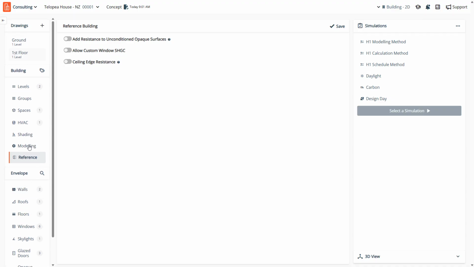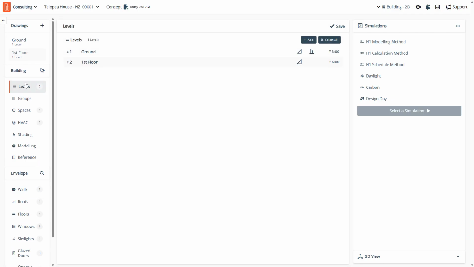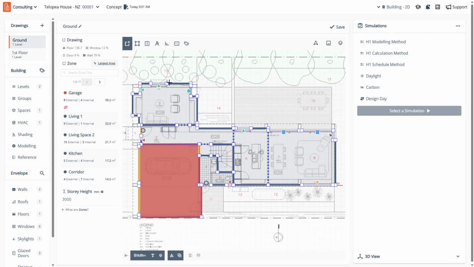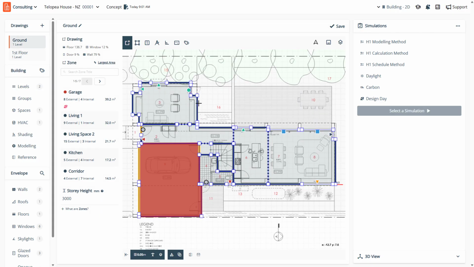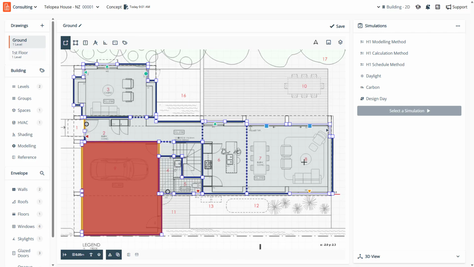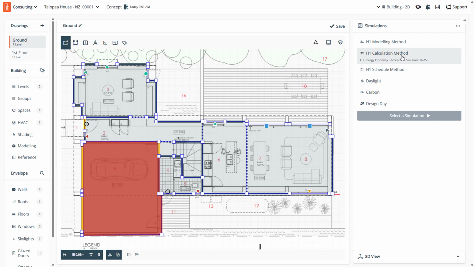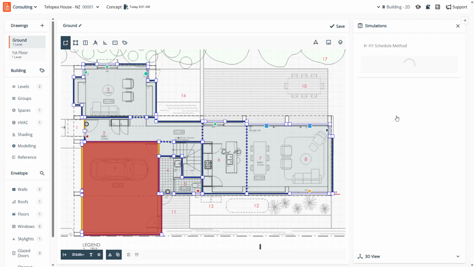So let's say we're happy with what we've got here. We're happy with the representation of the modeling, and we want to have a quick first stab at seeing what the results look like. So the first thing you want to do is make sure the inputs are correct. And there's no reason to model any more than one building to do that, or sorry, one workflow to do that. So I'm going to hit schedule method, and I'm just going to run that.